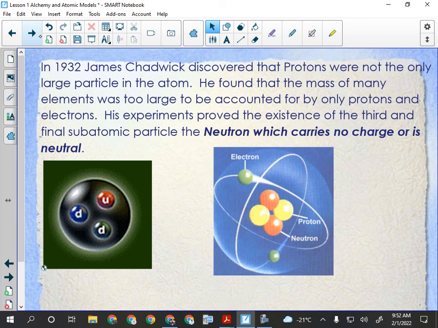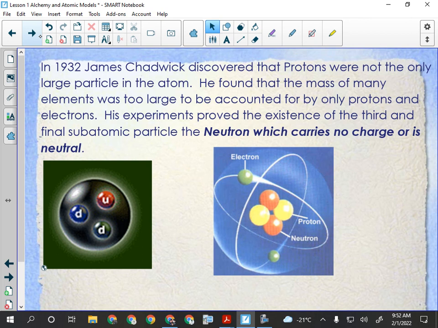Now, this is where it gets crazy. There's a whole bunch of models we're not even going to discuss that came up between the discovery of the electron and the proof of the nuclear model of the atom. Okay? Everybody had their idea of what the atom looked like for about 50 years. Okay? It was just crazy. Everybody came up with all kinds of things, like this thing. Okay? Or this, which is a little closer. Okay? But there were all kinds of different ideas.